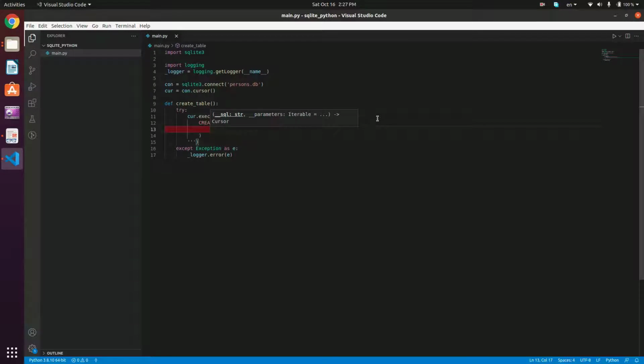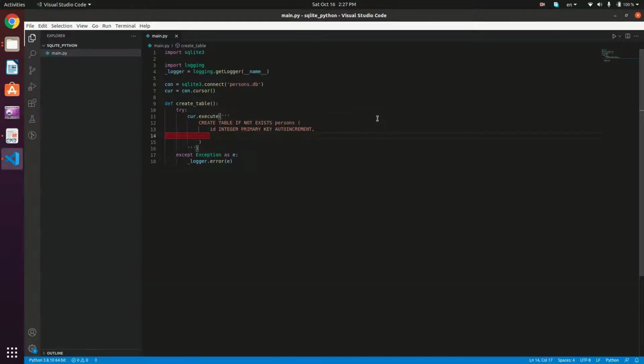Okay, we're going to have an integer ID, which is going to be the primary key, and it's going to be auto incremented. So ID, and then the type integer, and then primary key, and then auto increment.